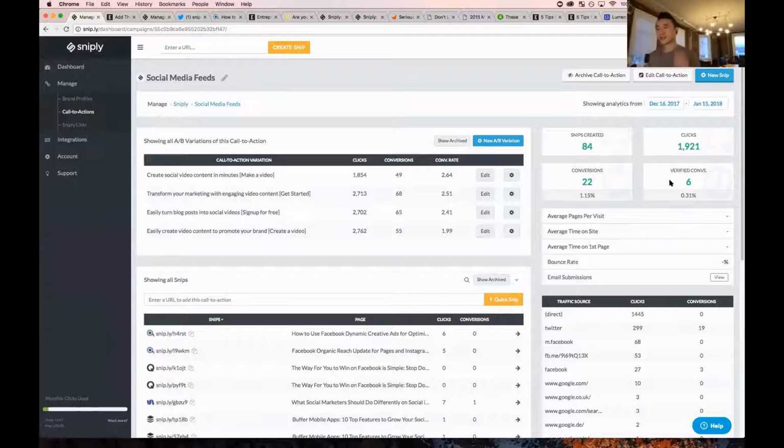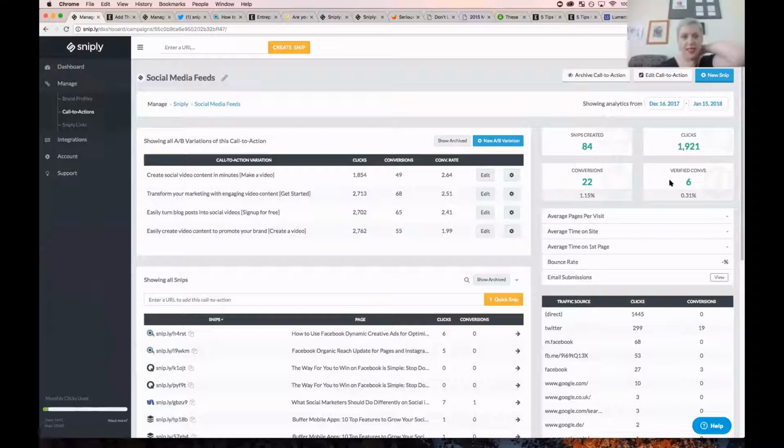So that's something that isn't really specific to Sniply. It's just general, the writing of call to action. There's definitely an art form to writing call to actions. But the Sniply technology is what enables you to have that call to action there. So the conversion rate isn't so much tied to Sniply as much as it is how are you writing the call to action? What are you offering? How relevant is it to your audience?